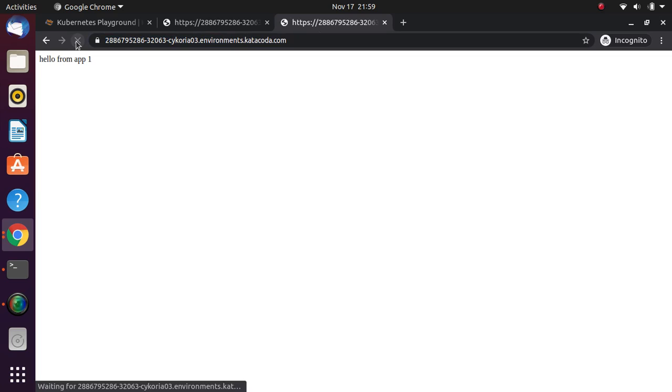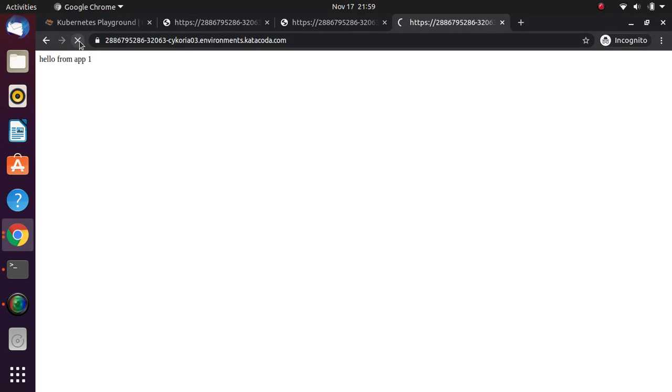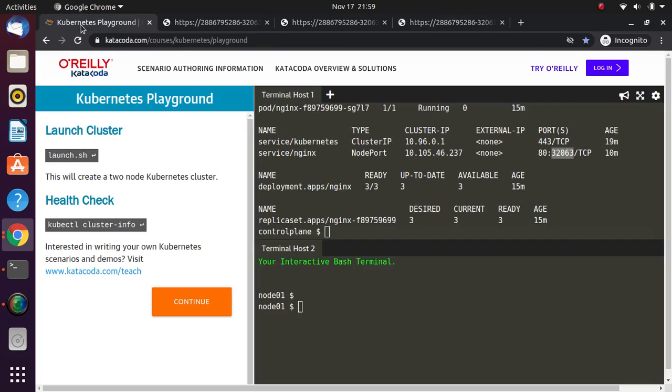Give me the default one. Why am I not getting the default one? Okay, let's delete the two pods, then it will be forced to give the third one. kubectl delete.